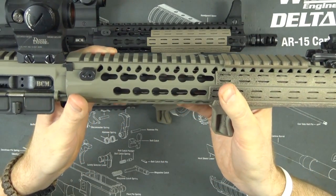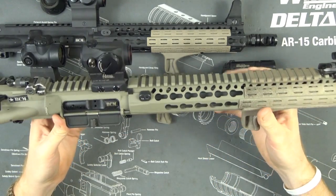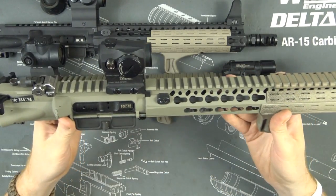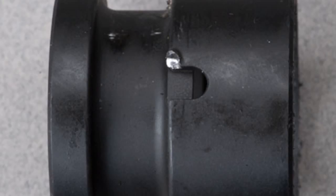Now that I've installed these a couple of times and it's gotten kind of worn, it's easier, but the first time sometimes can be kind of a bitch, especially if you mar up the barrel nut when you put it on, because the barrel nut's very tiny and sometimes you can get chips off it. That'll make it difficult to slide this rail on. But once it's on, it's extremely secure and extremely lightweight.